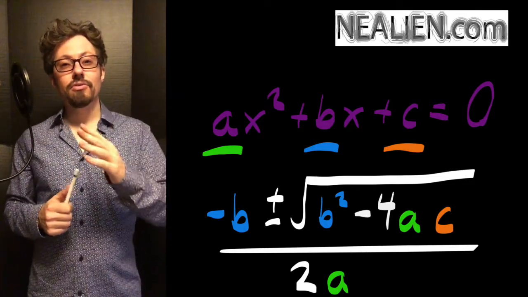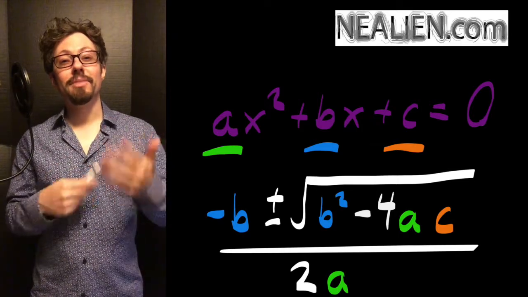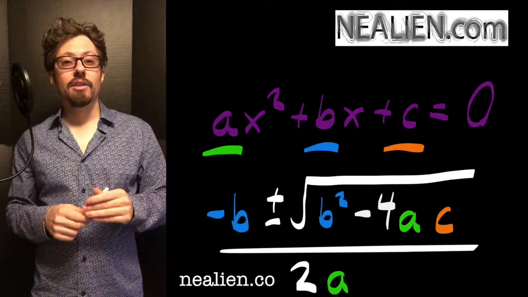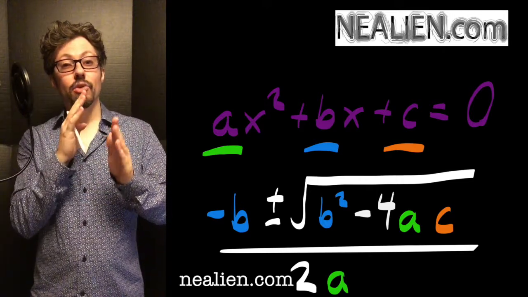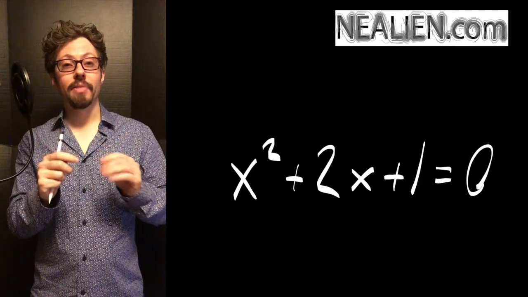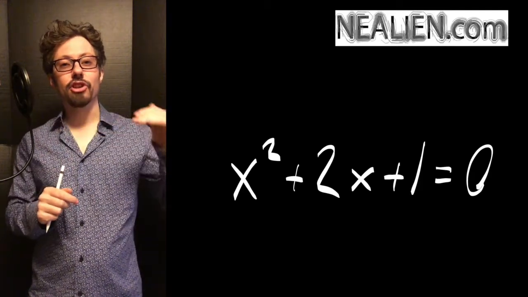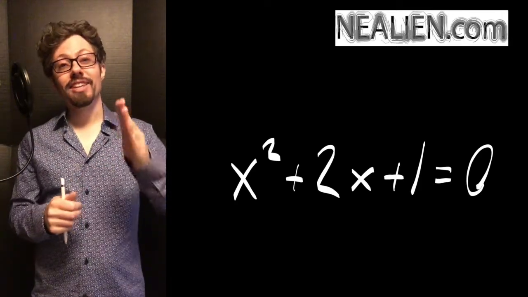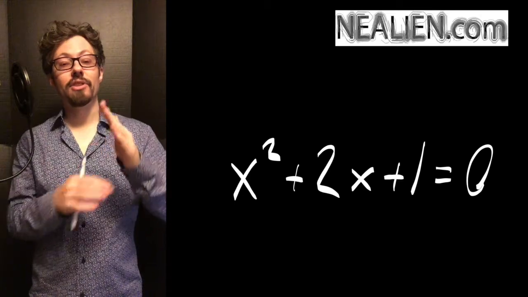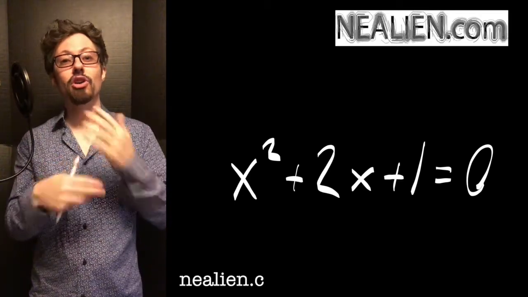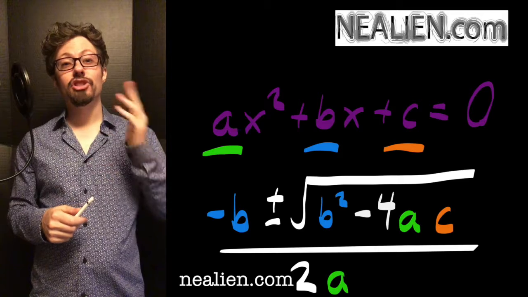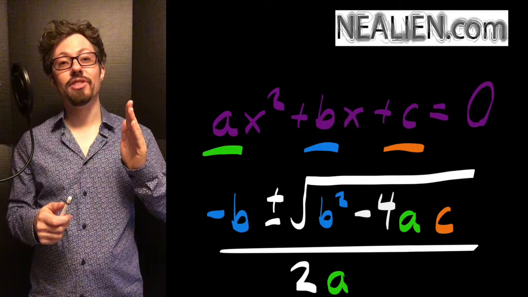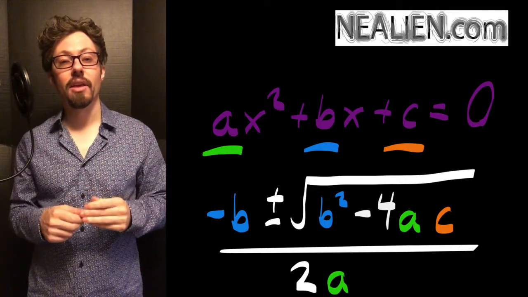For those, you have one term missing, but what that really means is the coefficient for the middle term, or for the last term, is going to be 0. If we have x squared plus 2x plus 1, there's a coefficient in front of each of those terms. The last term is just the coefficient because it's just the number. In front of the x squared, you could think of there being a 1. In front of the 2x, the coefficient is a 2. You could also have 2x squared plus 3x plus 3, in which case you would have a coefficient that's different than 1 in front of the first term.